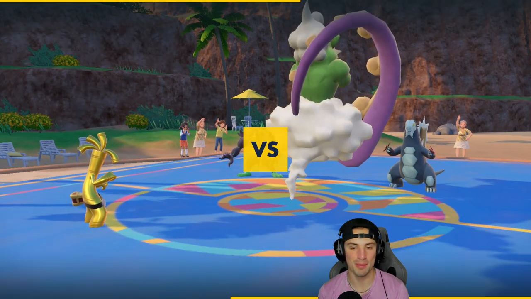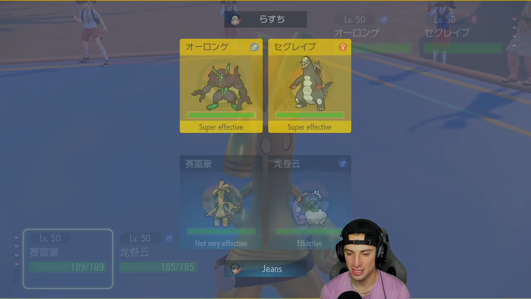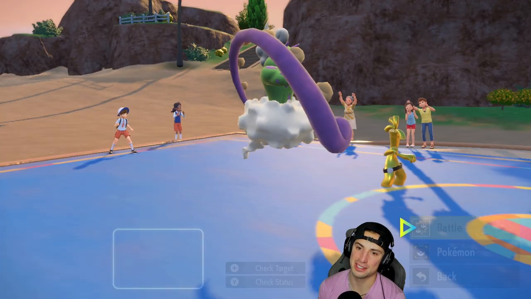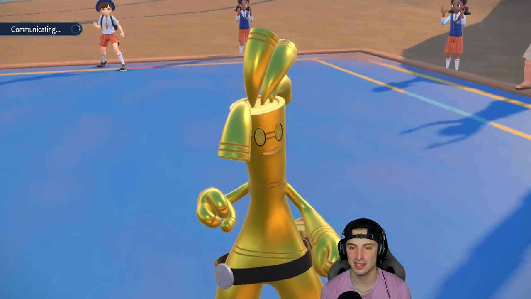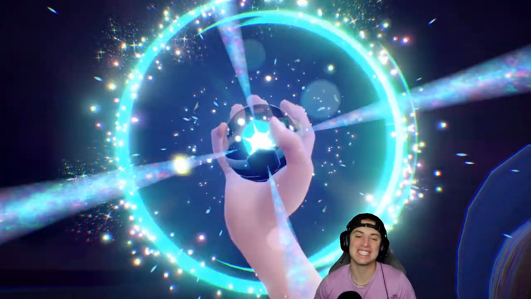But they're gonna go back to Baxcalibur, they're gonna go Grimmsnarl, and I don't mind just popping Make It Rain onto this thing. Do I Terra? I feel like I have to Terra, right? I have to go Terra Tailwind. It's an all-day kind of thing. We gotta do this all day. So we're gonna Terastallize, straight Steel coming at you. Straight Steel. We're super effective on the build.